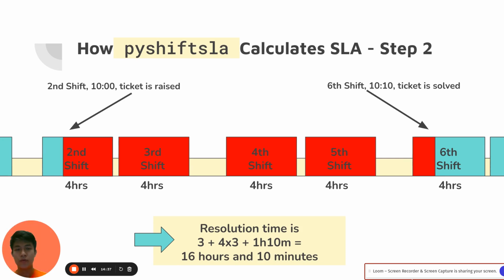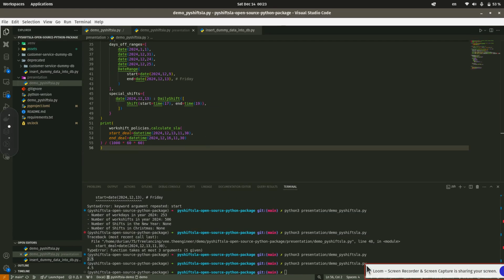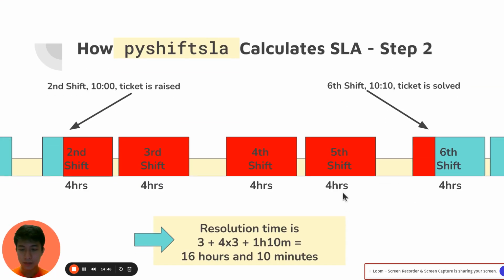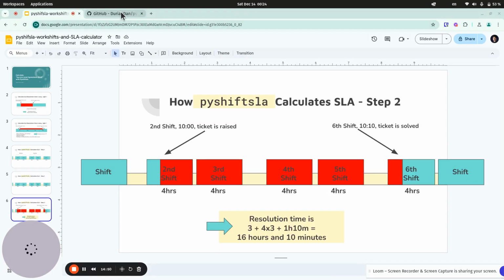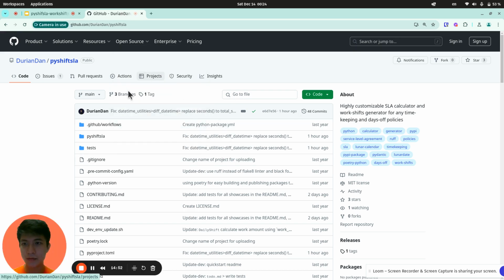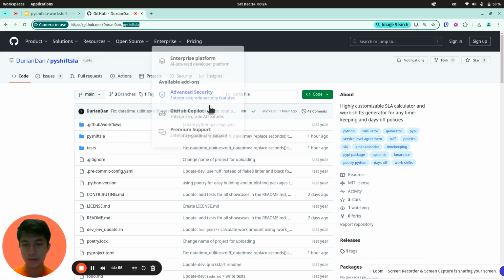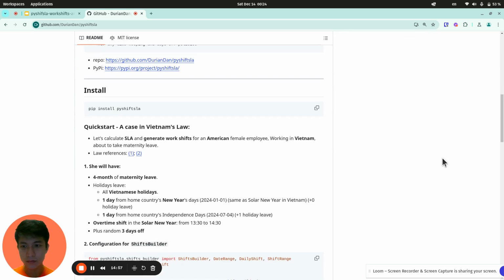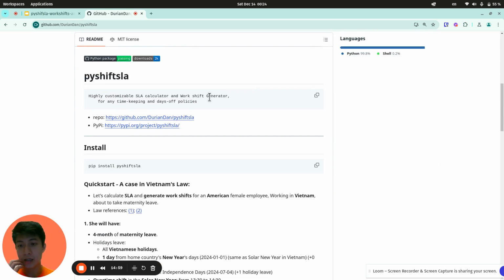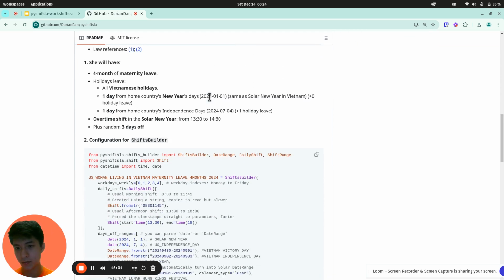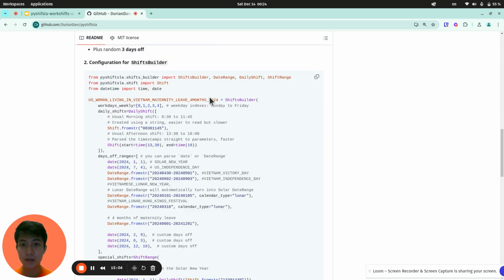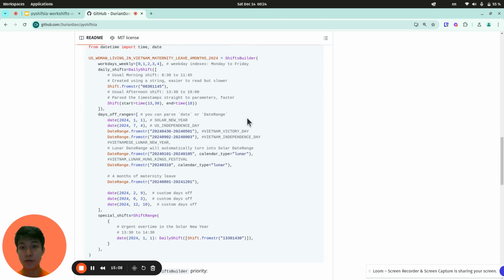Now I will walk you through a little bit of the inner workings of the development of this package. So this is the GitHub site. Here, pyshiftsla. The README has a case which is even more complex, which I want to showcase the full functionality of this package.